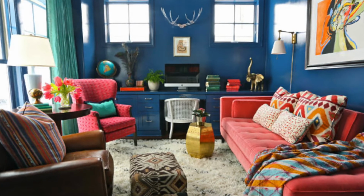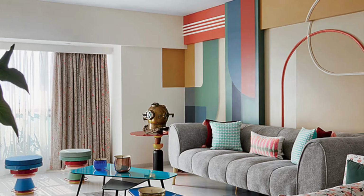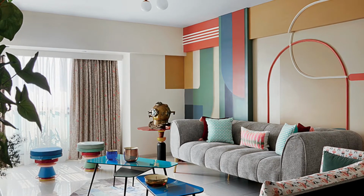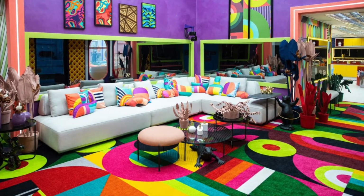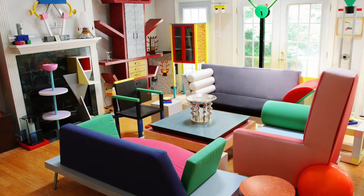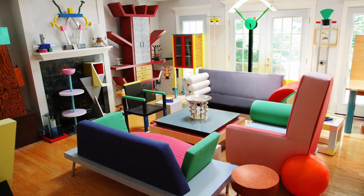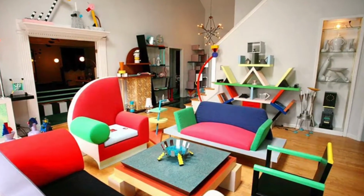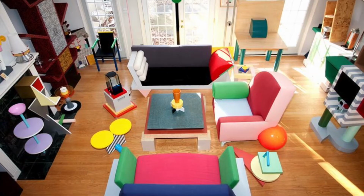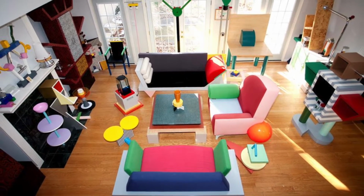Now, the Memphis style is easily one of the most instantly recognizable design styles. I mean, come on, you will not walk into someone's home decorated in Memphis style and say, oh, what is this, contemporary? Is this a little shabby chic? It's known for its use of bright neon, primary and pastel colors, okay? It's known for geometric shapes and really bold, repetitive patterns. The style is experiencing a comeback in graphic design and illustration, oddly enough, as the trend for reviving all things 80s and maximalist continues to feel fresh and relevant.